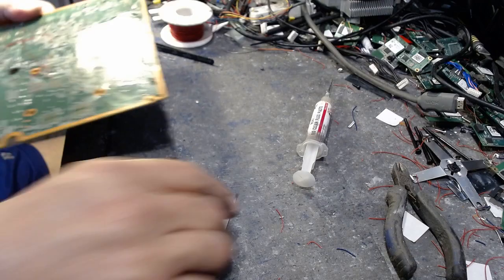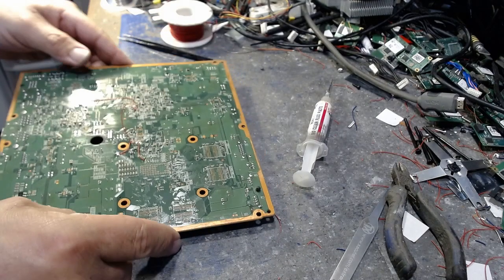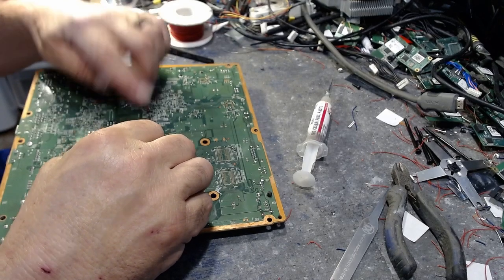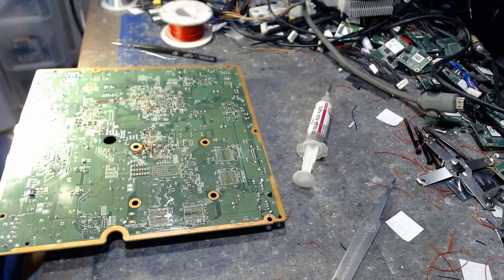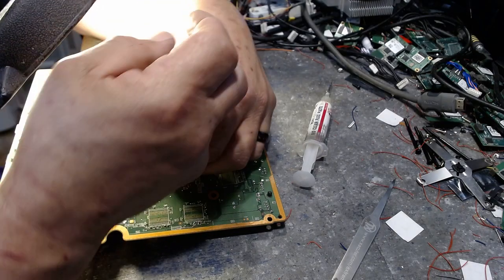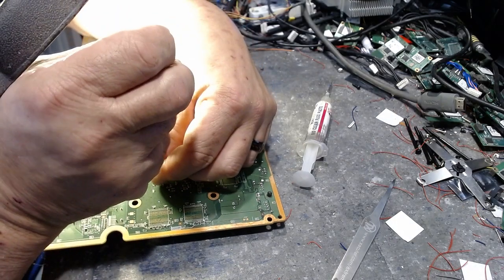Trimmed. Clean. Good to go. Now, we'll go ahead and take this wire right here, and we'll trim that up. Want to make sure that we don't have too much, because you can hit the capacitor that's following that point right there and wonder why it's not booting. Not a good scenario right there.